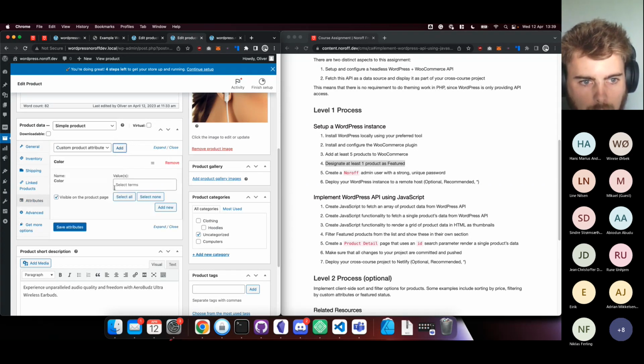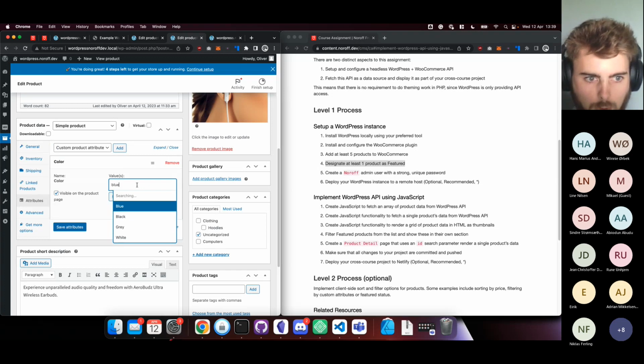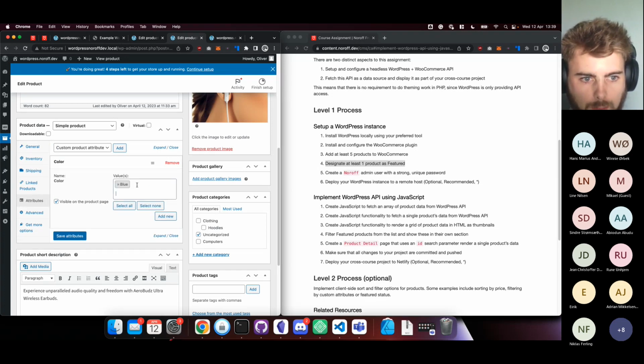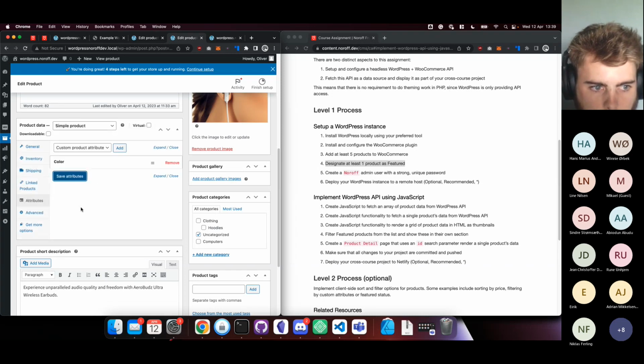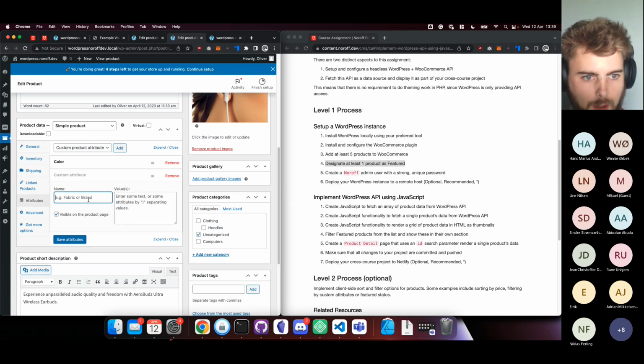You can do color and then have different colors, blue, red. I have to add red. Add new red. So this is one way to customize products. You could add a new attribute and call this featured.